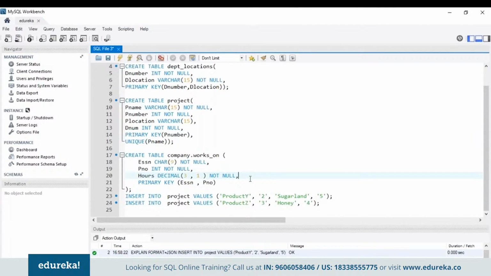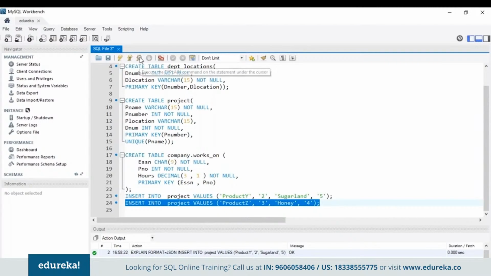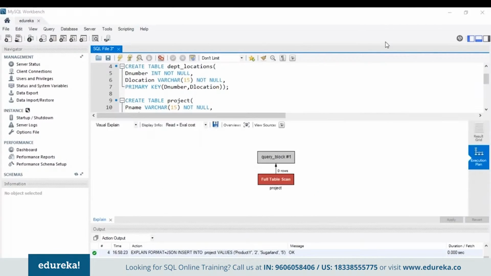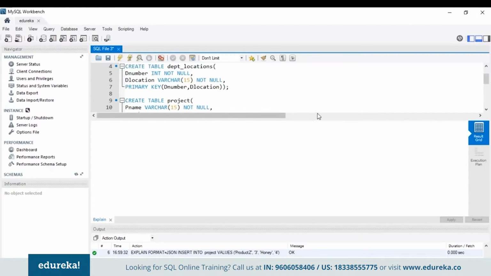And then what you can do is you can simply select this particular query, and then you can choose this particular option. With this option you get the results grid. So let's click on this option in the toolbar, and when you click on it you see a pane which shows the results grid and the execution plan, right? The execution plan is basically how the query is getting executed. You can understand the execution plan as a roadmap to how the query is getting executed, and the results grid shows the results.